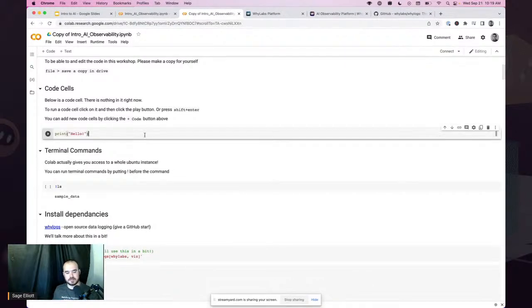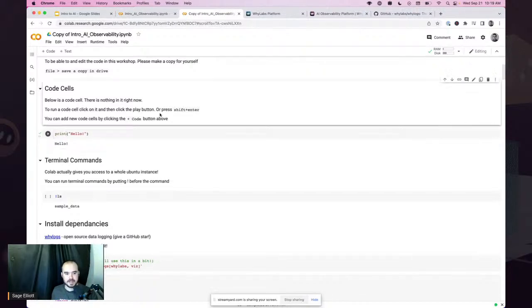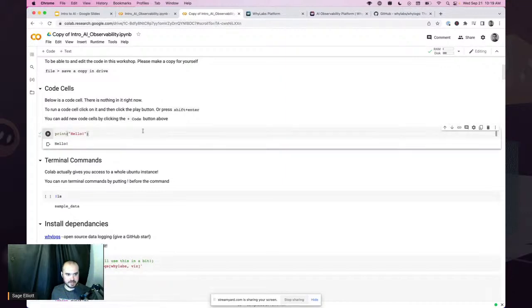So to run these code cells, which is what we're going to be doing, you can hit this little play button. The first time you run a code cell, it might take a minute. It's just because it's kind of spinning up your own instance here. So the first one takes a minute, but then once you run one, you'll have your own instance running, and then everything should run much faster. So here we printed hello. We could add hello world if we wanted to be a little bit more classic. And if you're new to Python, this is a print function where we're just printing out a string.